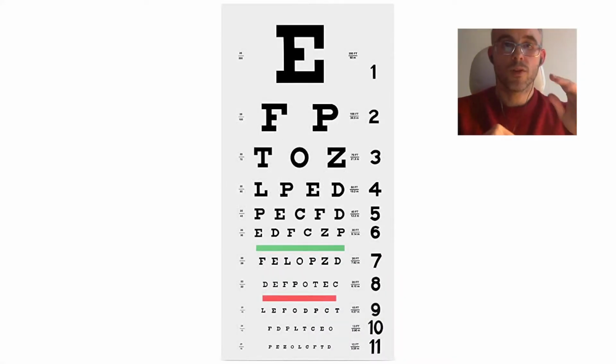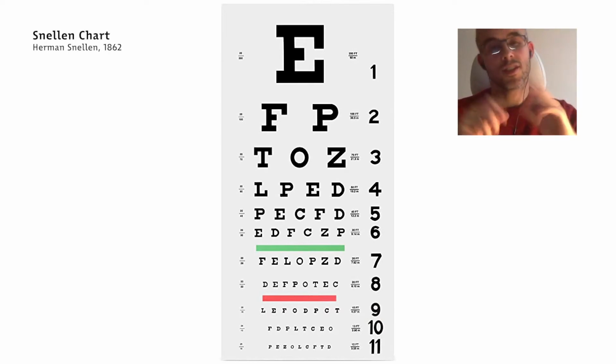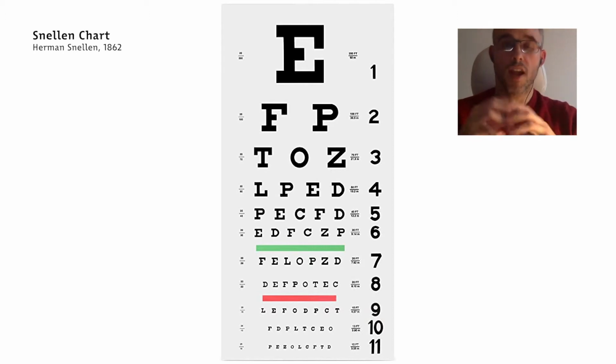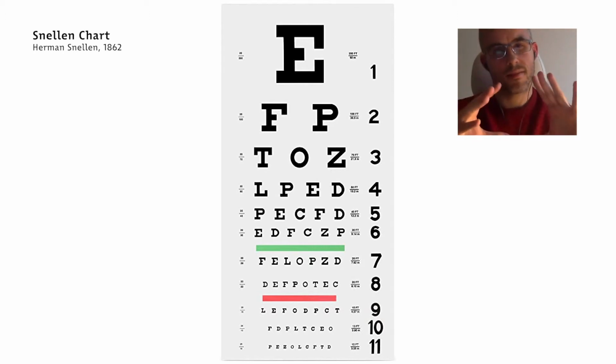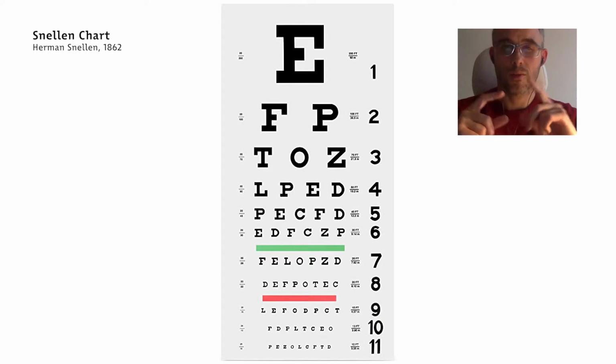I guess many of you know what this is. This is called the Snellen chart, created in 1862 by the German ophthalmologist Hermann Snellen. And it's a test that I'm sure all of you have taken at least once. So this is a tool that ophthalmologists use to measure our visual acuity. But it doesn't use exactly letters, but something else called optotypes that work in a smart way related to the visual frequency concept that we will see in a second.